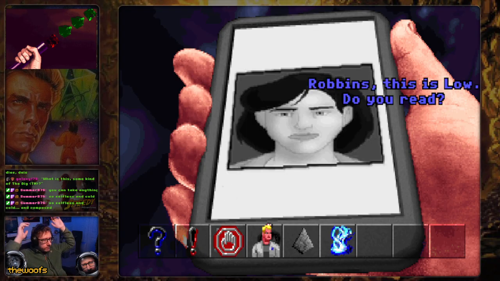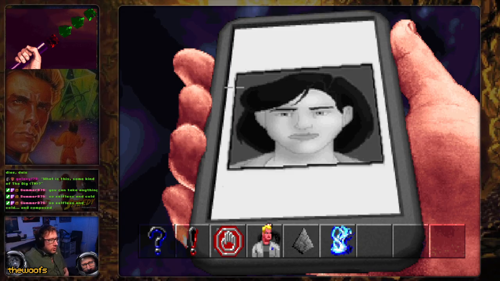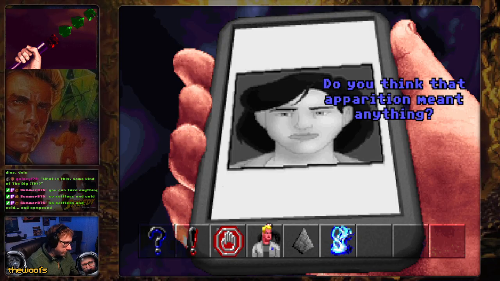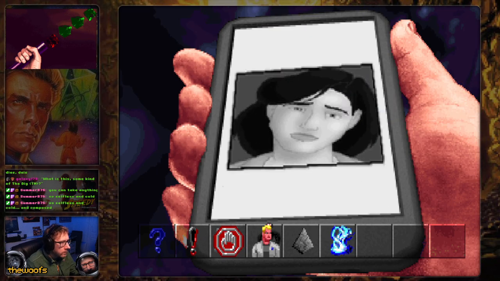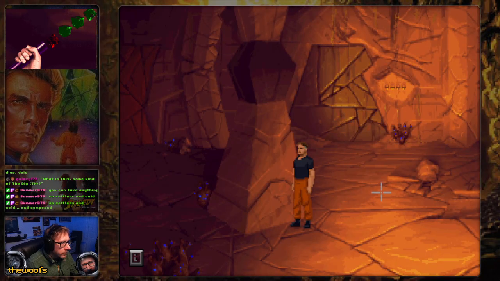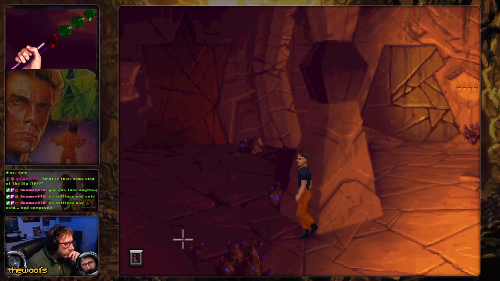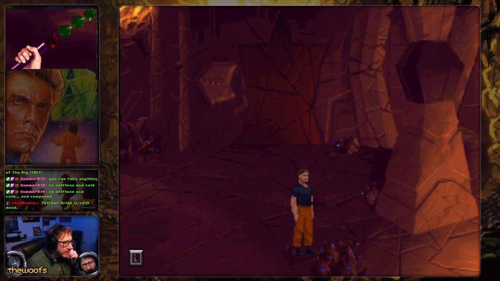Robbins, this is Lo. Do you read? Robin's here. What is it? Do you think that apparition meant anything? I'm not sure, but nothing new there. Did this all just kind of reset? Where do you think we'll run into our... Yeah, okay. Thanks. Alright, so that's not helpful. Teller Brink is still dead.